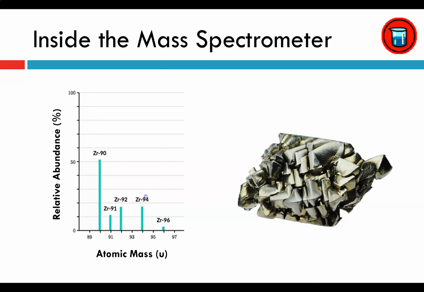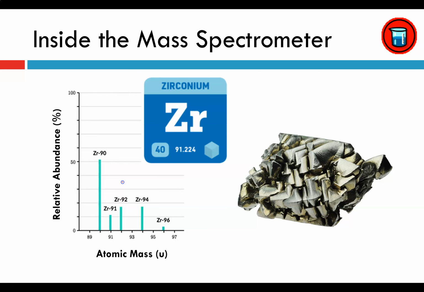Based on the graph, you should be able to determine that zirconium-90 is the most abundant isotope of zirconium, and that there are 5 major isotopes of zirconium. I know that its average atomic mass has to be somewhere between 90 and 96. And it turns out for zirconium, it is about 91.224 U. The big key for today's lesson is learning how to take this data, this relative abundance and atomic mass data, and turn it into the average atomic mass for a given element.